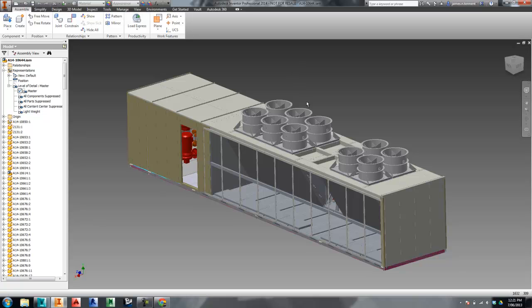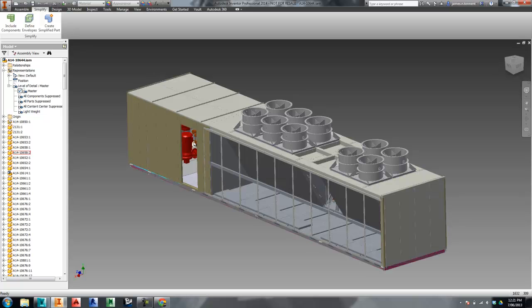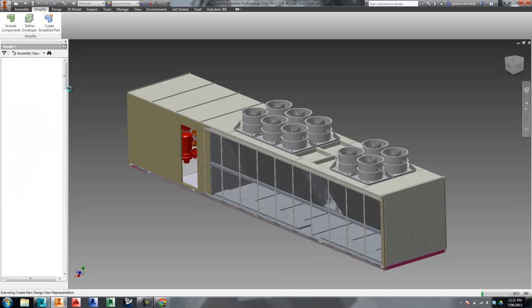So let's start off by jumping over to the Simplify tools. Now, the first thing I want to do is get rid of some of the components in here, because we've got a lot of components that I really don't care about at this stage. A lot of internal components that tools like Revit really don't care about. We only want to know the envelope of the entire model. So to start building this up and simplifying it, we need to make a view, because we don't want to override the master or the default. So let's make a new view.